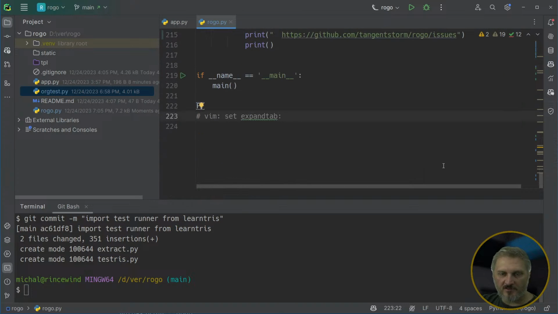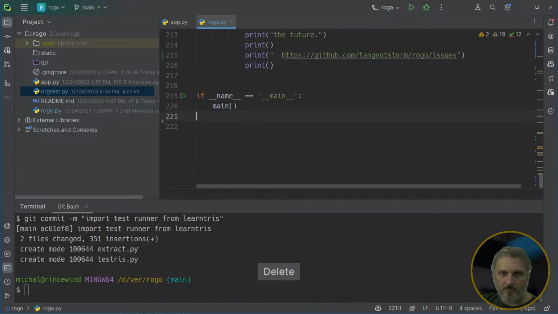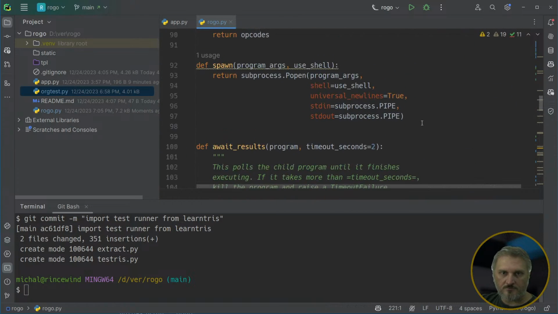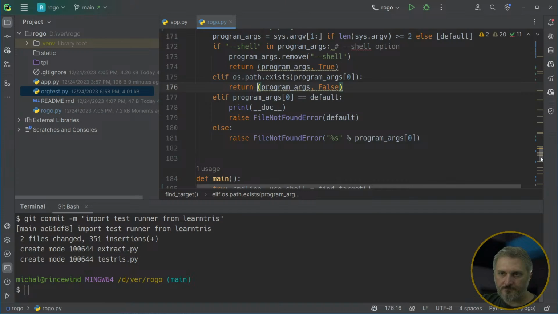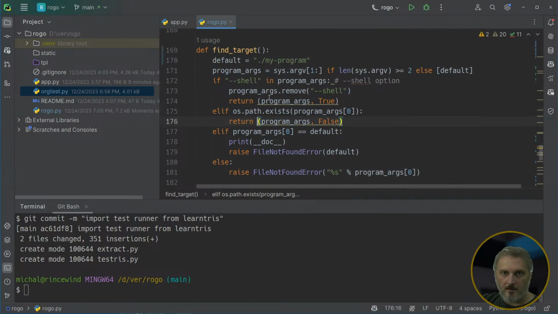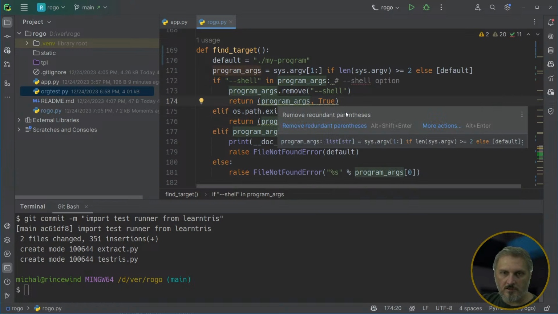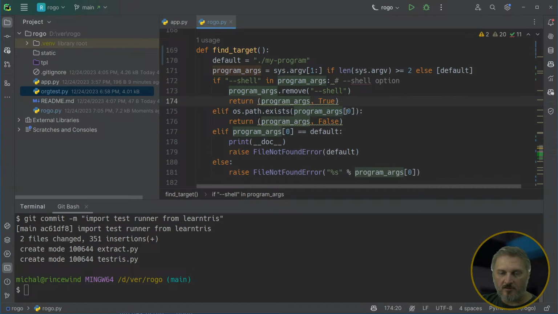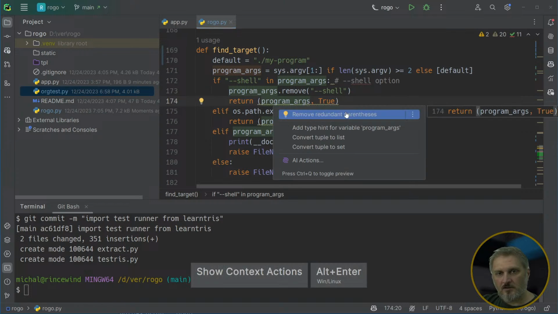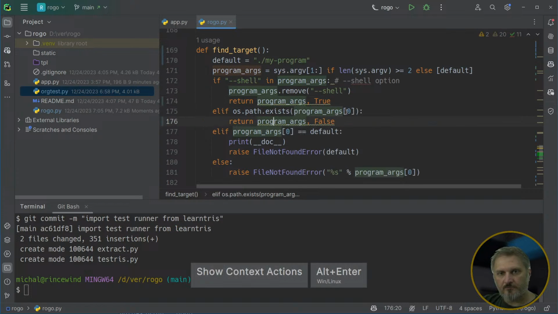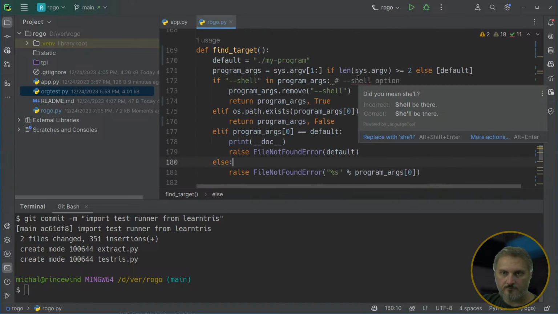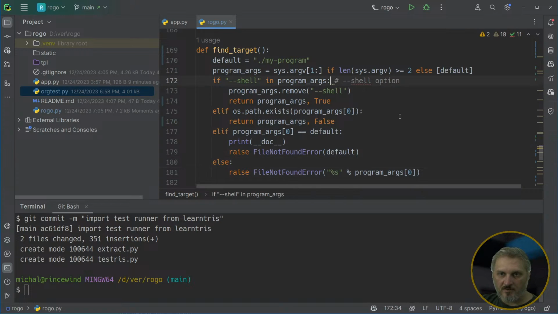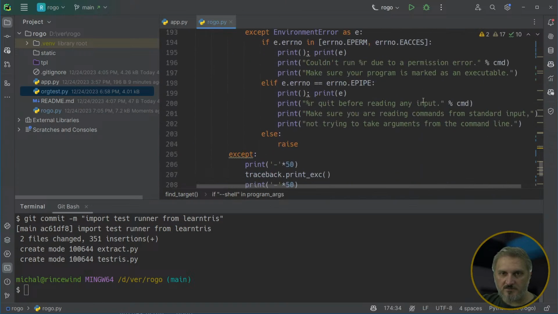Maybe I need this. I think that's something you should configure in your own code text file. Yeah, remove redundant parentheses.